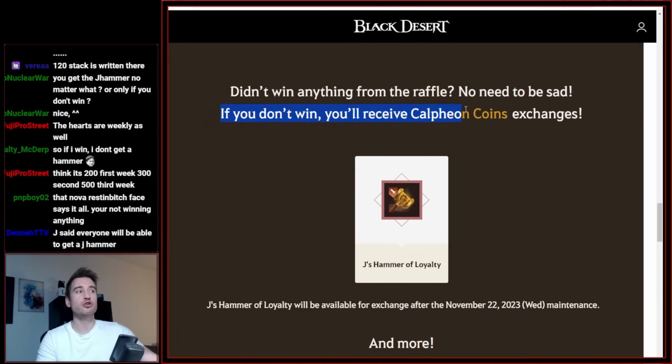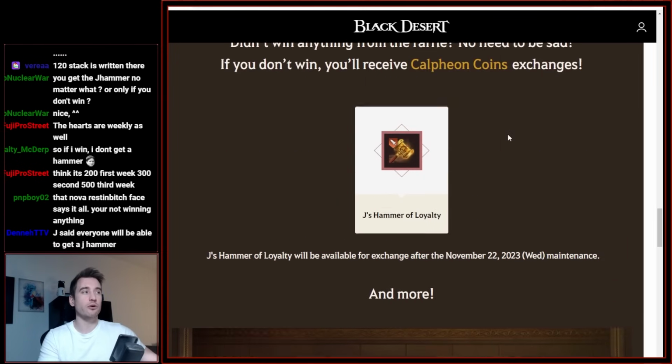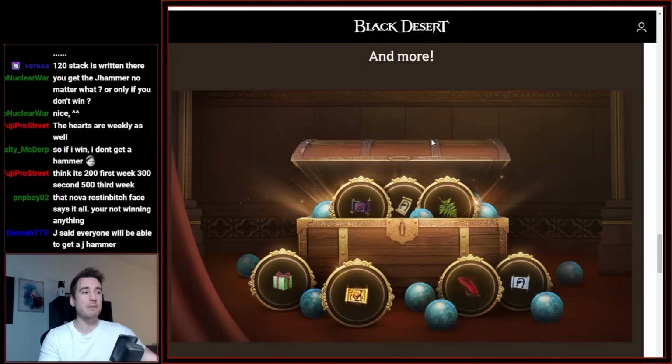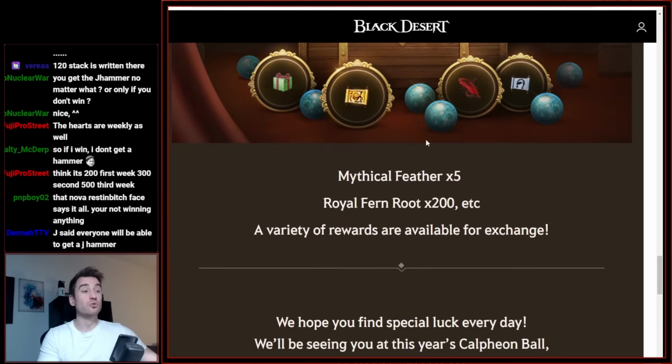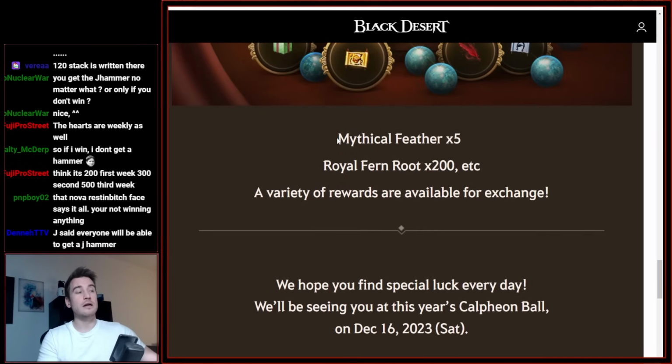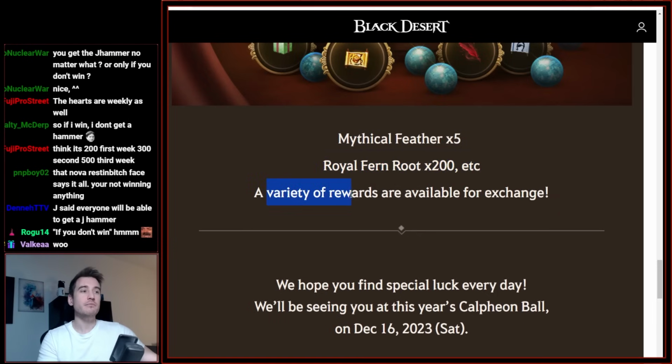If you don't win, you'll receive Caltheon coins exchange, as I expected. J-Hammers will also be available for exchange after November 22. So yeah, you can probably just buy it straight up. Ooh, you can also get mythical feathers and 200 fern roots. A variety of rewards are available for exchange.